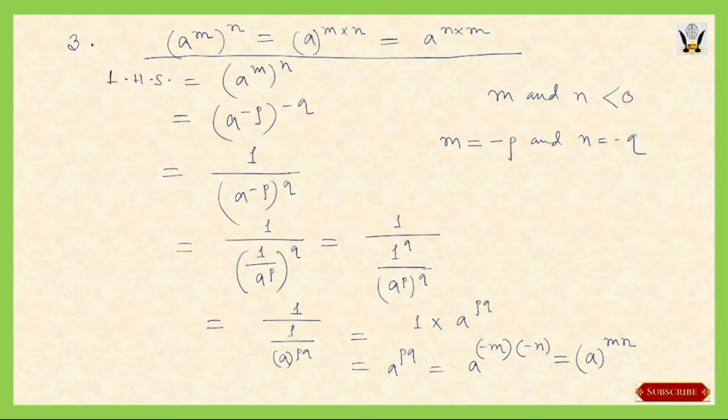You can easily try and prove the second and third cases by yourself, so I am not repeating the second and third cases. Now the fourth law. So what was the fourth law? In the fourth law we had two different bases and the same exponent, and if it is ab to the power n, then it will be equal to a to the power n multiplied by b to the power n. Now since here we have only one exponent, we will have only one case, and there we will assume that the exponent is negative.